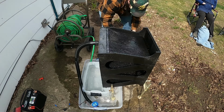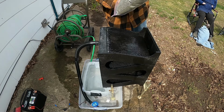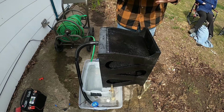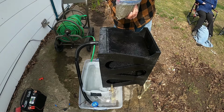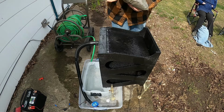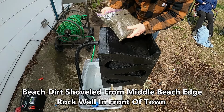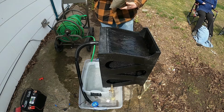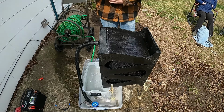So let's open this up. See if I can pull this out of here. Don't make it a mess. And on this bag it says beach dirt shoveled from middle beach, edge of rock wall, in front of town. And I've actually been to Nome, Alaska, so I kind of have a good idea where this has come from.